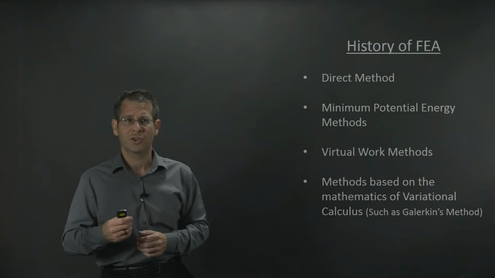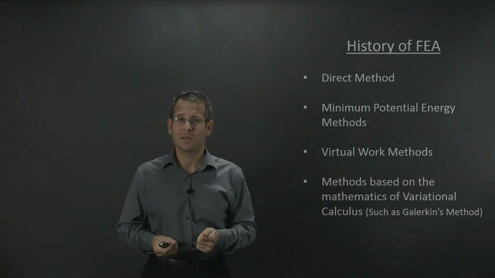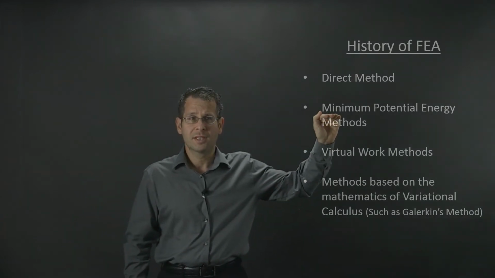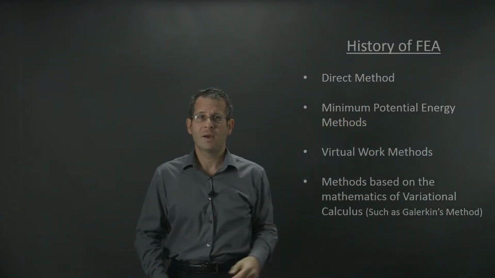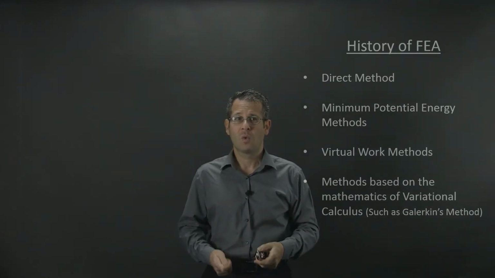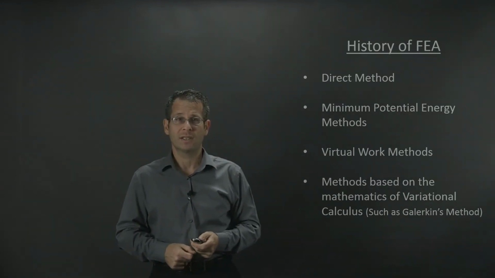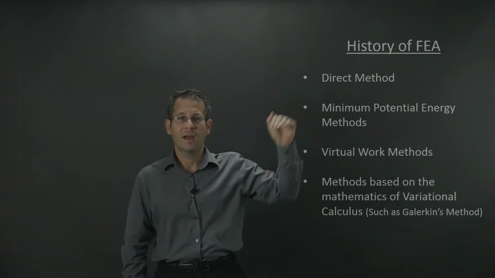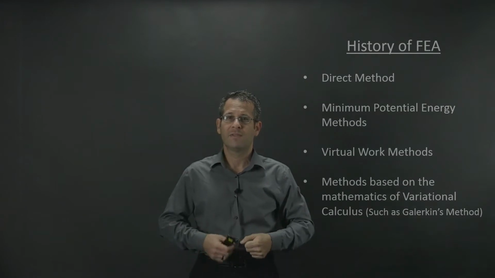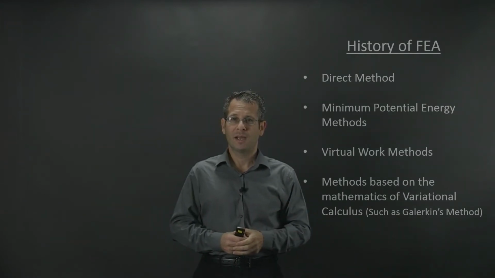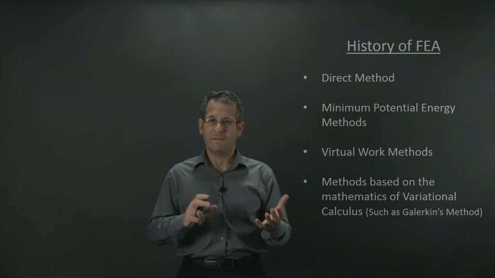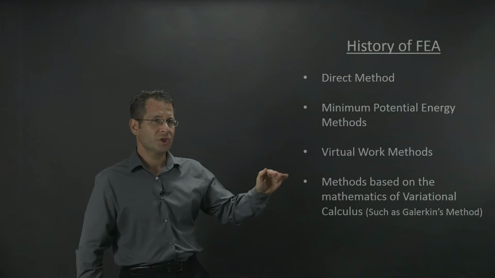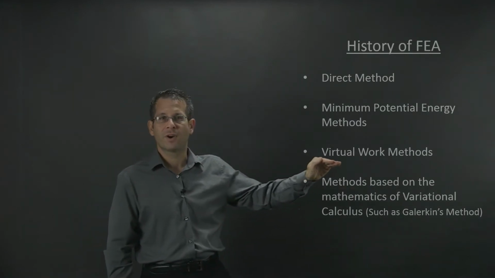So later researchers looked at something called the principle of minimum potential energy. And using this principle of minimum potential energy, they were able to develop a set of methods that, when applied to systems of springs and trusses, resulted in the same set of linear algebra equations as the direct method. But they could also use their method for developing solutions to problems involving objects that are deforming as long as that deformation is elastic.